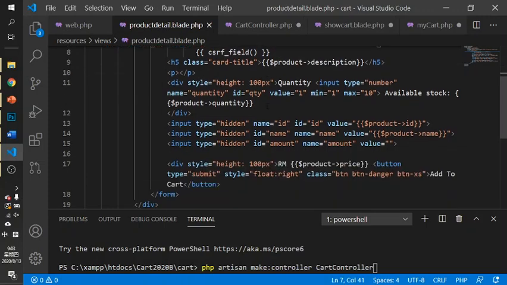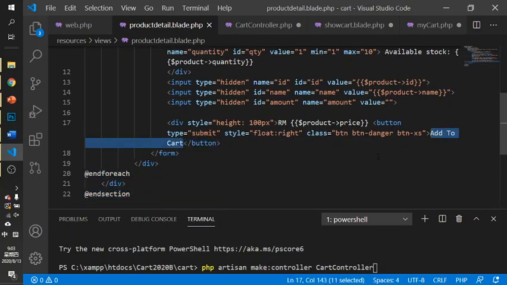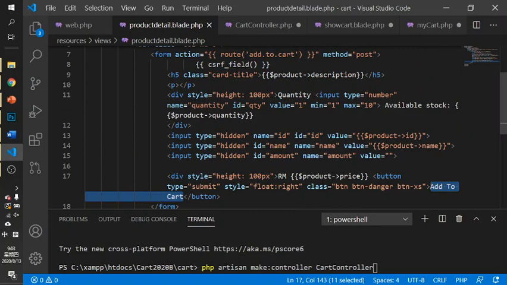Of course, you need to check your button name and change it to add to cart. And you need to add the ID, the hidden ID. Of course, the name for the quantity, the quantity for the name, is very important for the input name.